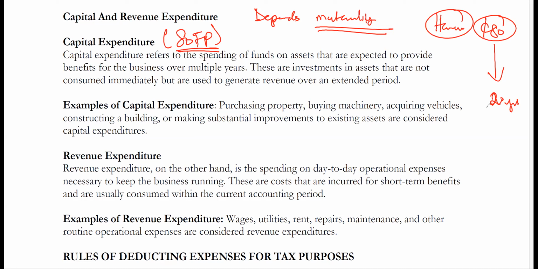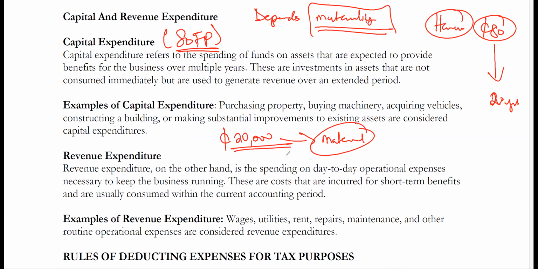Why? The amount. Thank you. So though we say that capital expenditure are things that last for more than an accounting year, you also have to look at the materiality, okay? For instance, somebody may have a vehicle worth 20,000. Is this material? Yes, for a small business, right? 20,000 is huge for a small business. True or false? True. Now, look at a mining company with revenue of 40 billion Ghana cedis. Is this material? Is this something that they have to capitalize? No. It is very small compared to their revenue.